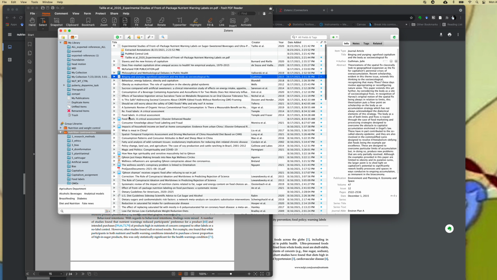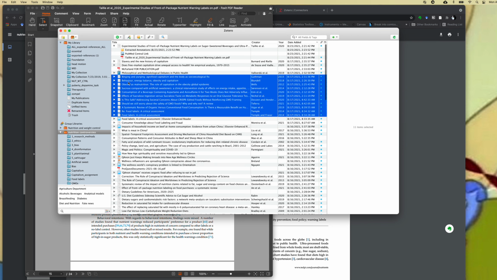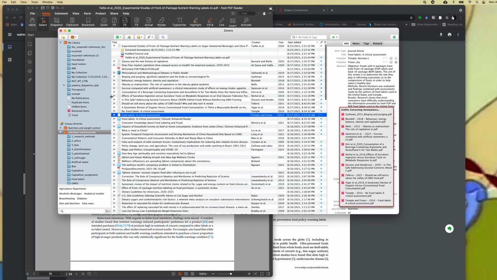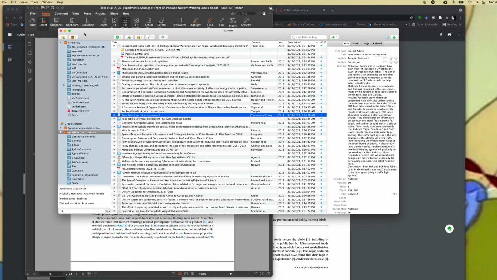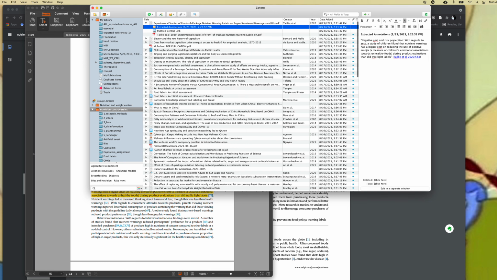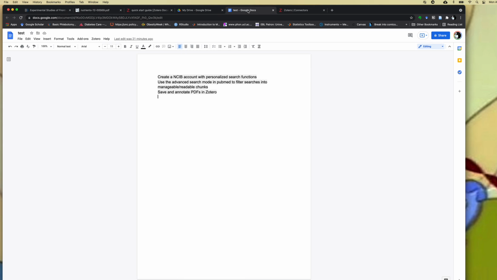You can also do this for a bunch of annotated papers all at once. Here you'll see I didn't actually have any, but it looks for them in every paper. So now that we have the paper that we were interested in with the annotation we're interested in, we usually aren't going to stop there. We're going to open up something like this Google Doc, and maybe we are writing a paper.